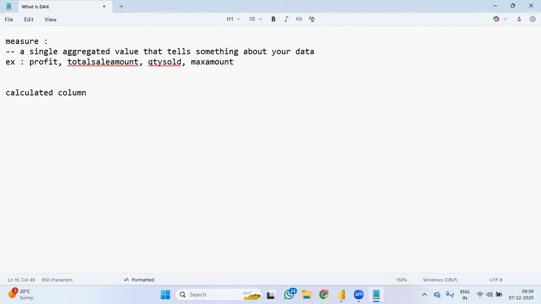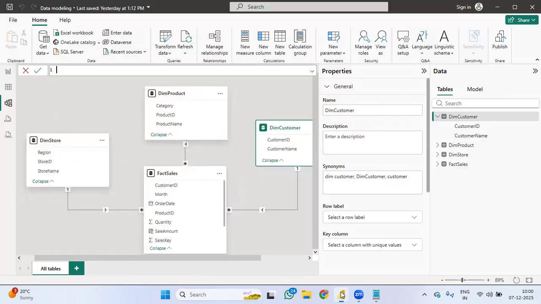So we can define these measures: profit, total sale amount, quantity sold, maximum. Once we define measures, we can use them in our visualizations to present the data meaningfully. So this defines the measures. Is it easy for you to understand?